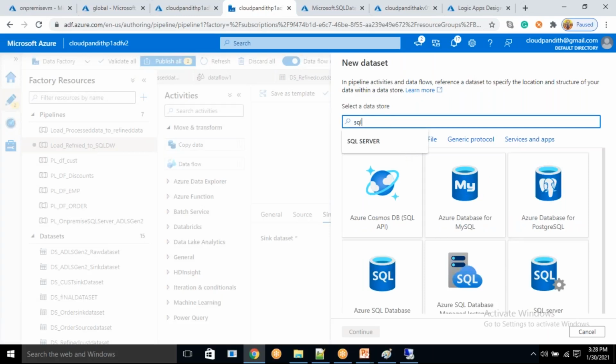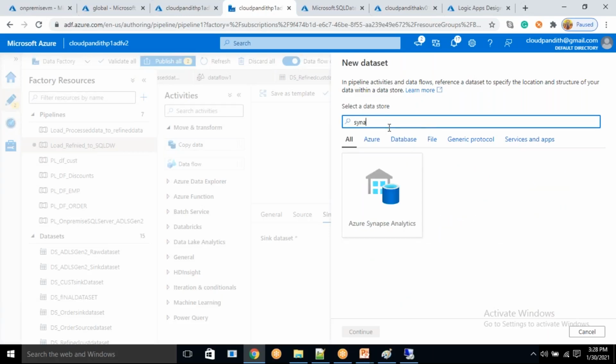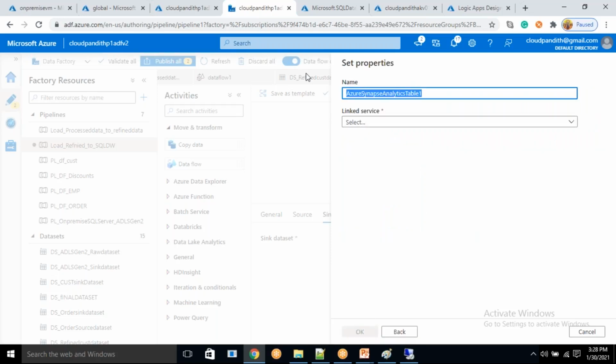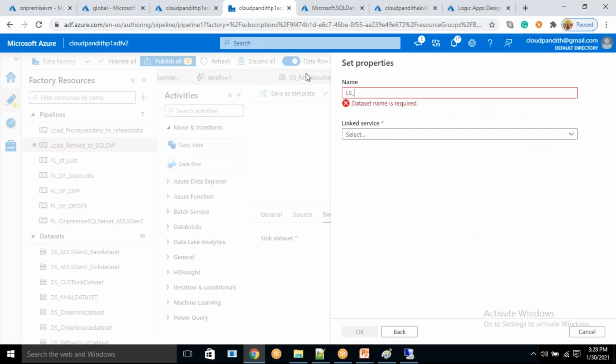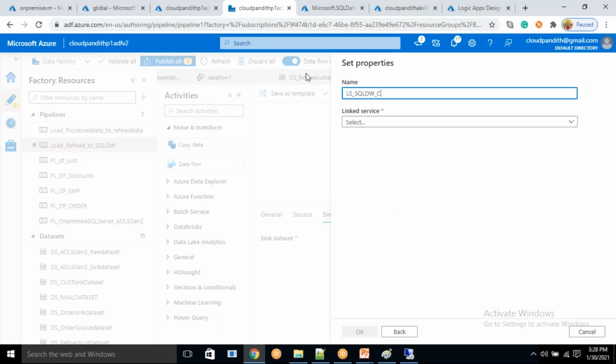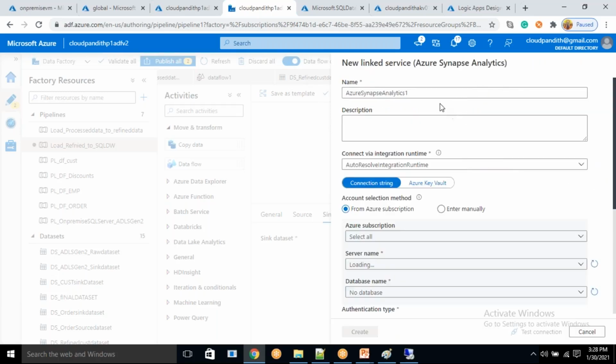Okay, Azure Synapse Analytics. You can say Synapse. Click on Azure Synapse Analytics. Click on this. This is an LS for SQL DW connection, linked service. Let's create the linked service to your data warehouse.